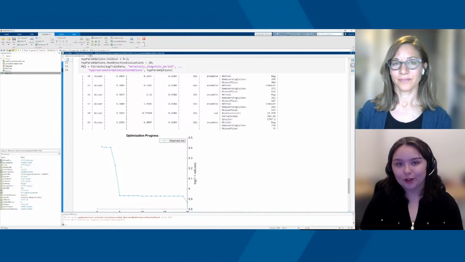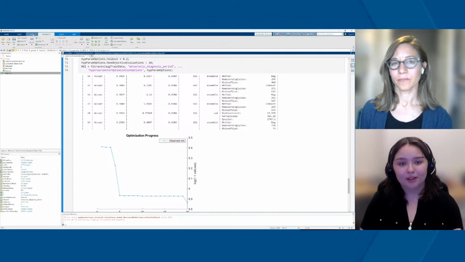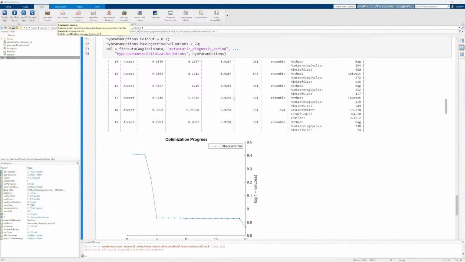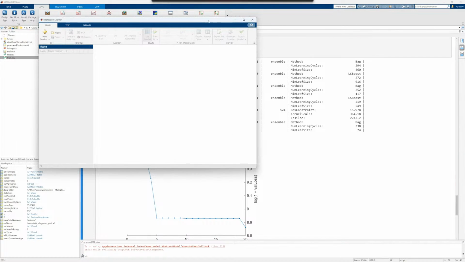Another fun way to train machine learning models is through the regression learner or classification learner apps, depending on what kind of model you are trying to train. So I'm going to go to this apps tab up here. I'm not going to show you all of it. We have lots of videos on it if you're curious, but I just want to make sure that you all know about it. We have these classification learner and regression learner apps. Those essentially just let you interactively create, test out, and prototype different machine learning algorithms. It's a separate app that comes as part of the Statistics and Machine Learning Toolbox with MATLAB.